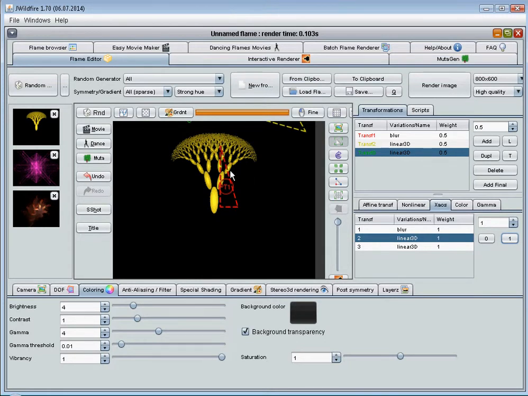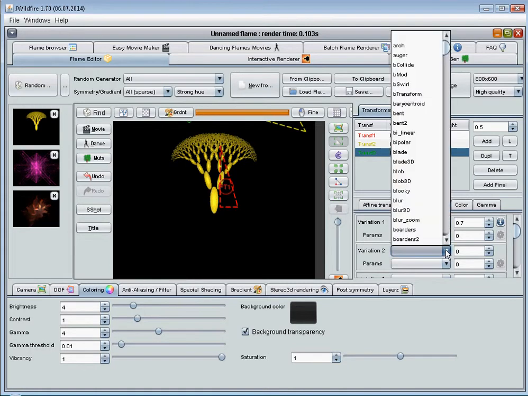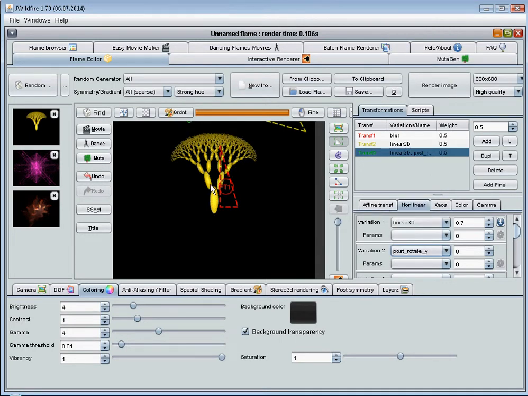That's pretty cool. Now there's one other trick I'd like to show you here, and that's thinking a little bit outside the box. What if we were to take this and rotate it around the y-axis? For that, we go to post rotate y, and what you want to see is this here is going to come out of the board, so to speak, or out of the screen. So we do about 0.1.